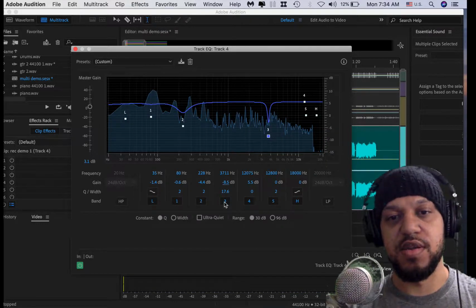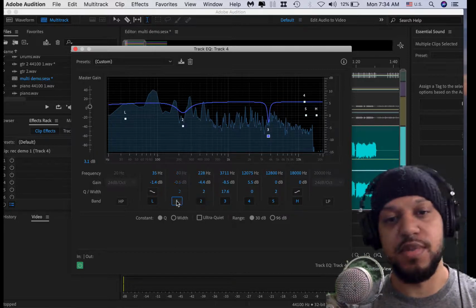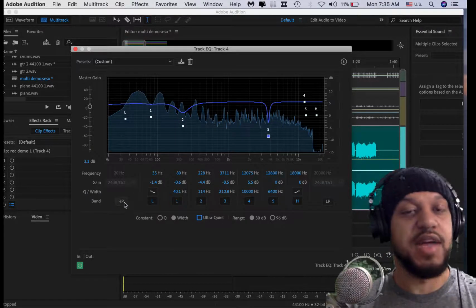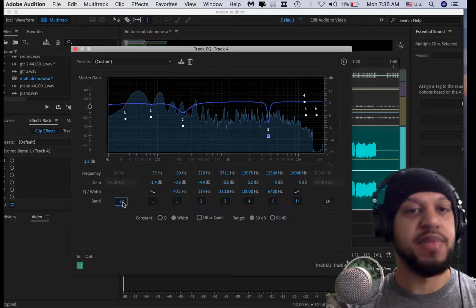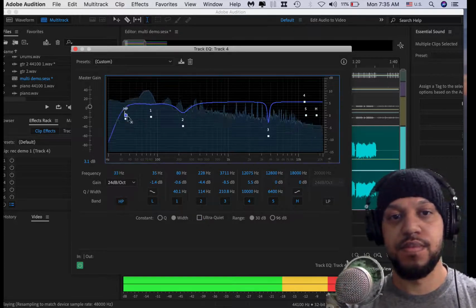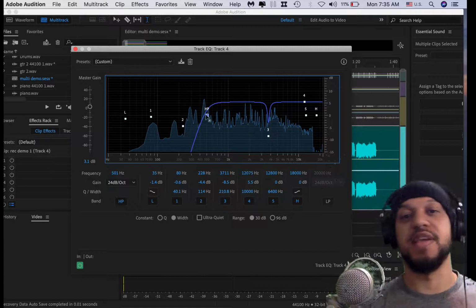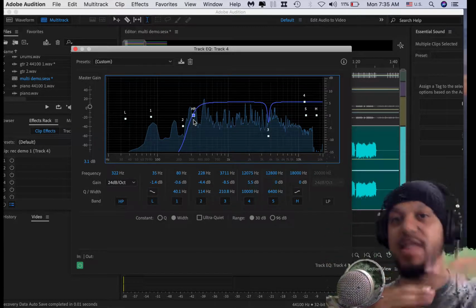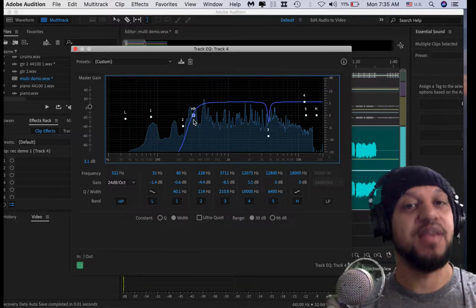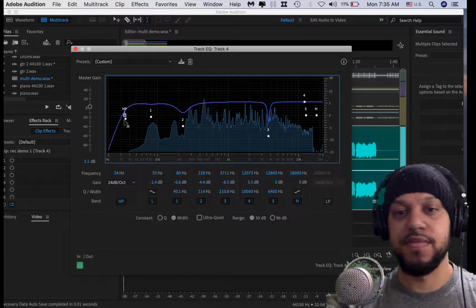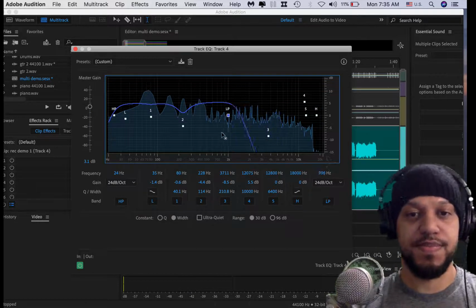So on the bottom, there's also these buttons here. You can toggle, that just allows you to toggle on and off which EQ band you want to be active. Very left and right, you have something called high pass, which is what the HP stands for, and low pass. So high pass allows any of the high frequencies to pass through. It's almost like that gate we were listening to earlier, where it's not letting any of that low sound through. And LP, or low pass, is the opposite. So with LP, it's getting rid of all the high frequencies.